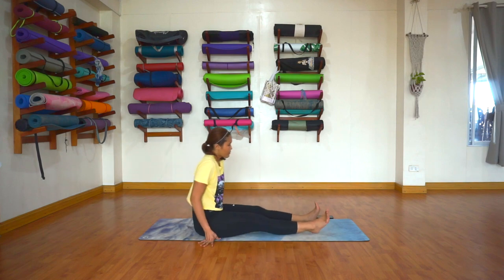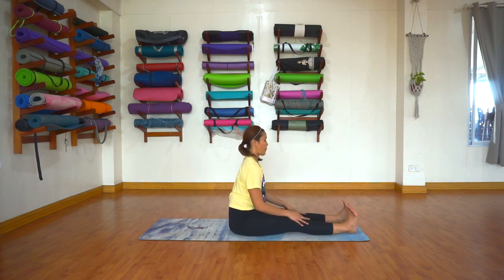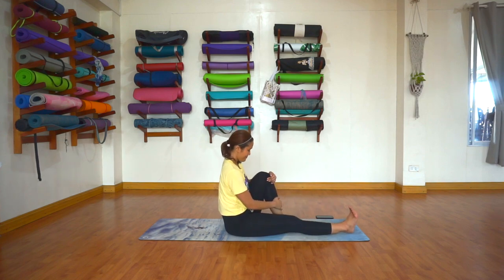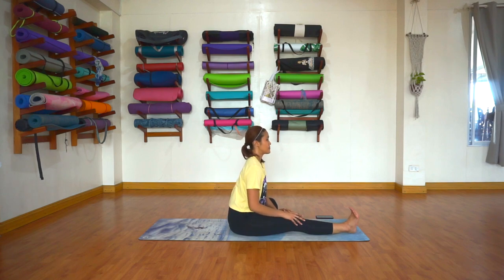Extend your legs in front. Stay here for a few moments first, just keeping the legs straight. Observe how the body feels so far after everything we've done on the mat. And then when you're ready, we're going to keep your right leg straight, bend your left knee into the chest, and then drop your left knee out to the side with the foot to the inner right thigh.